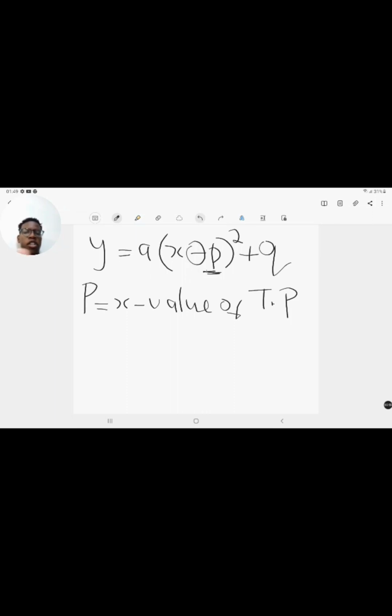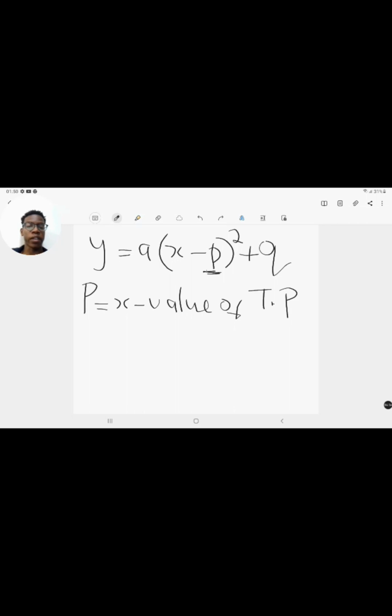So just remember, it's important to take the actual value of p as your turning point. Okay, just the value of p. You can ignore the negative sign in this instance. And if this sign is positive here, then you know that the x value of your turning point is going to be negative. So you basically don't ignore the sign, take the opposite of the sign. Whatever the sign is there, take the opposite and use it as your sign for your turning point.